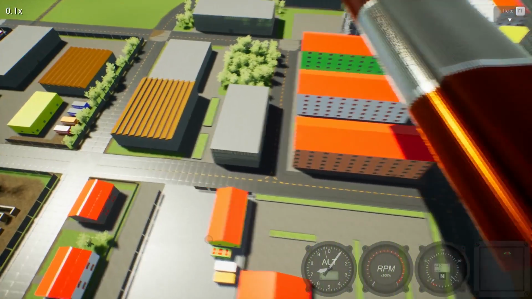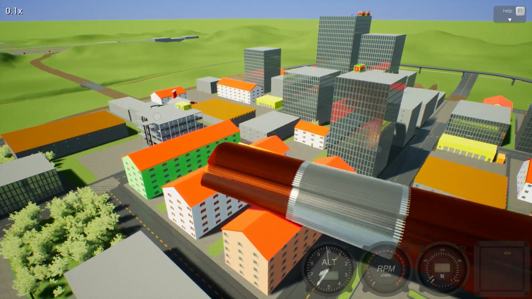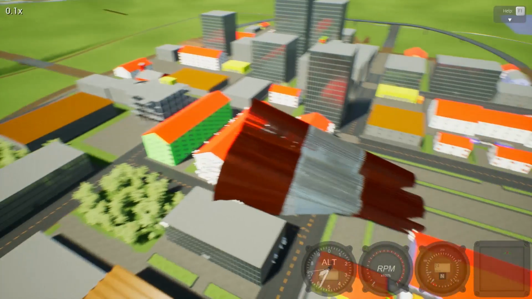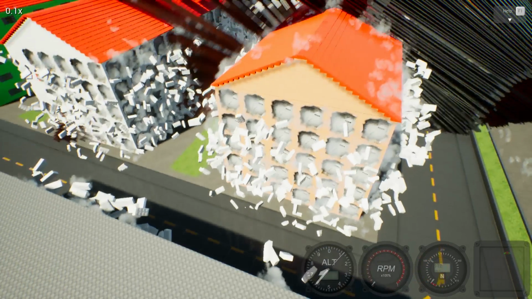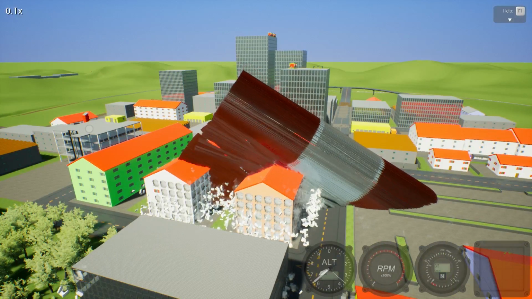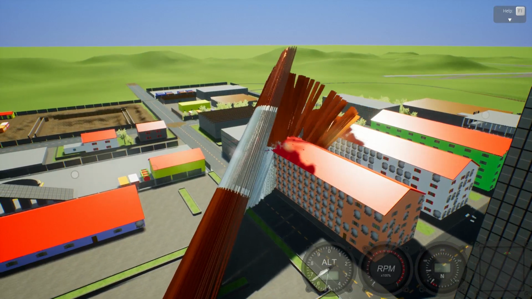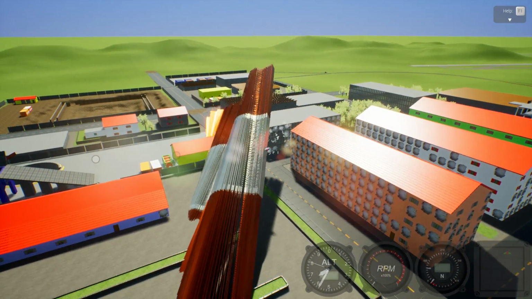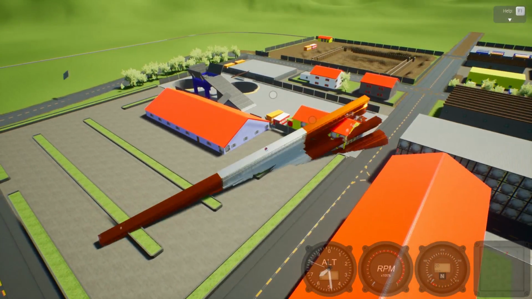Is this gonna crush the buildings though? What is going on? What is going on right now? Why did it not destroy that? Look what it's doing. What is this madness? Hold on, let's go full speed. How that didn't just tear through and destroy those buildings, I don't understand that. Oh, it's just sweeping through. We're going below the map.